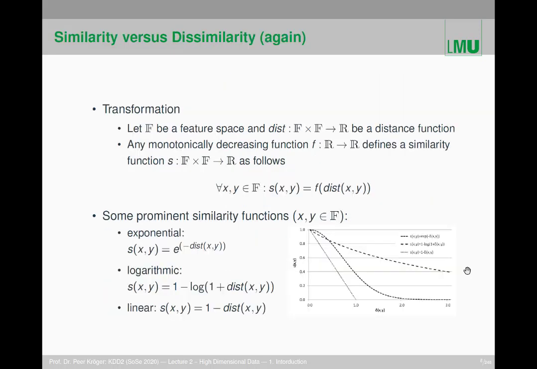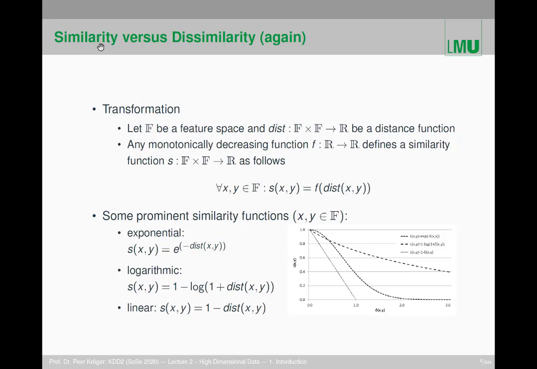Okay, so another point is we talked about similarity, dissimilarity, distances, and I somehow told you that similarity is something like the inverse of distances or dissimilarity, which is somehow true, at least in an abstract way, but sometimes it's not so easy to just convert the one into the other. Typically most data mining methods work with a distance measure, but very often for the domain expert it's much easier to come up with a similarity function. So how to convert those two things into the other?